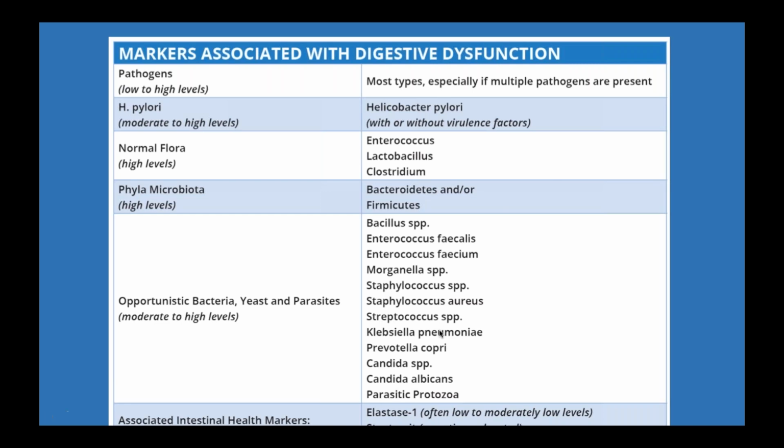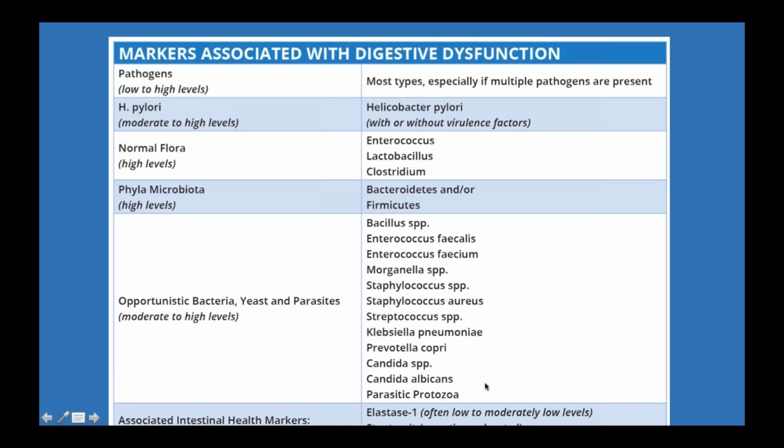So for it to get down into the gut in large amounts, usually there's kind of a couple steps required. So one would be the hypochlorhydria, allowing it to pass through and survive at higher levels, but then also dysbiosis in the gut that allows it a niche to colonize. Prevotella copri, which typically is more of a sign of reduced digestion. Candida is also a sign of reduced digestion, especially of carbohydrates.